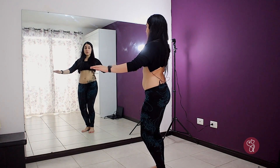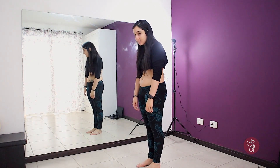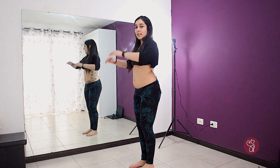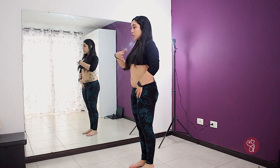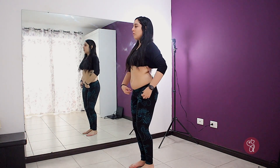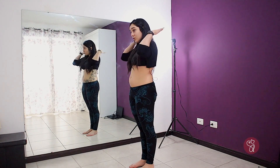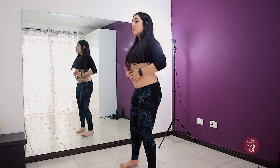What I recommend here is not to collapse with the chest while contracting the lower abdominals, because it doesn't look nice. Try to lift your chest as much as you can while contracting the lower abdominals — you can breathe to help the movement. We are going to use the muscles of the back to do the chest lift. Don't use your ribs; just lift your chest with your back muscles.